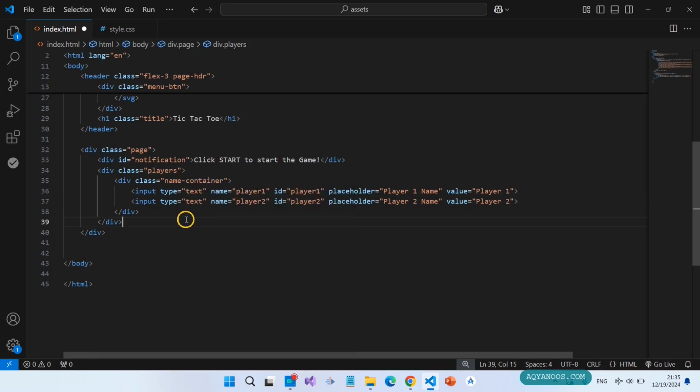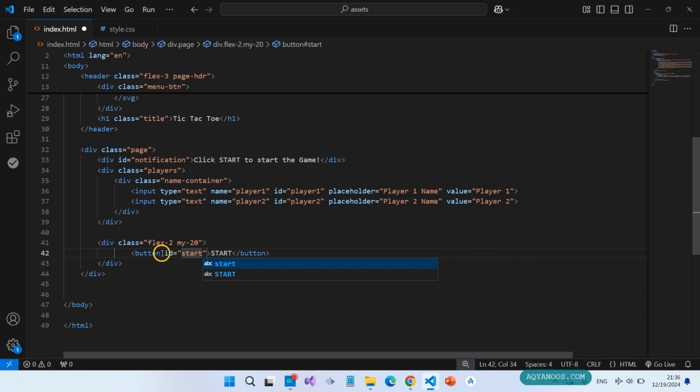In the document, a div with the class flex2 and border white 20, and a button with the text start, where the ID is start game, class btn1.